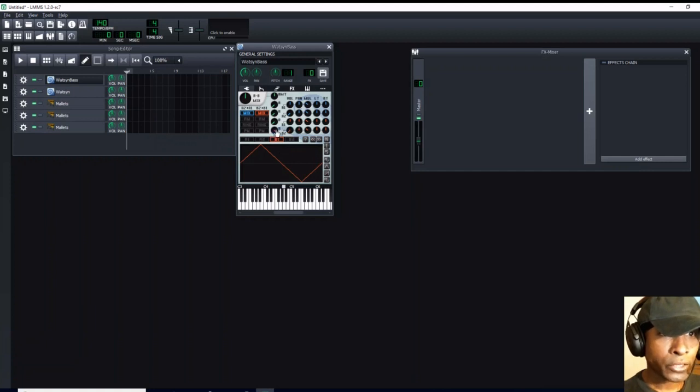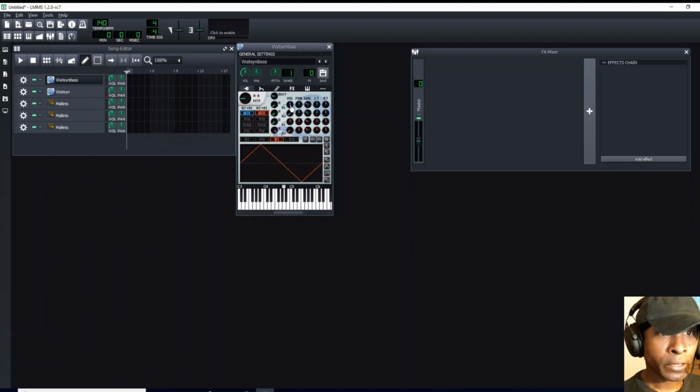I'm going to take my crosstalk all the way up. I'm going to take my amount over here, and I'm going to favor the A, which is going to be your sine wave, and the B is going to be your saw wave. So I want to hear more of that sine sound. My amount also I'm going to take over this way toward the sine value.